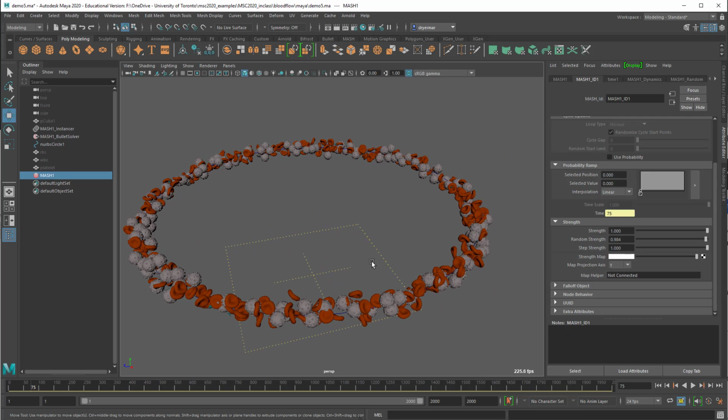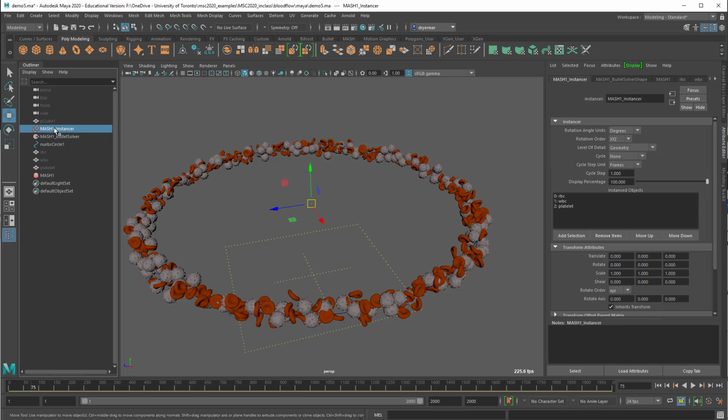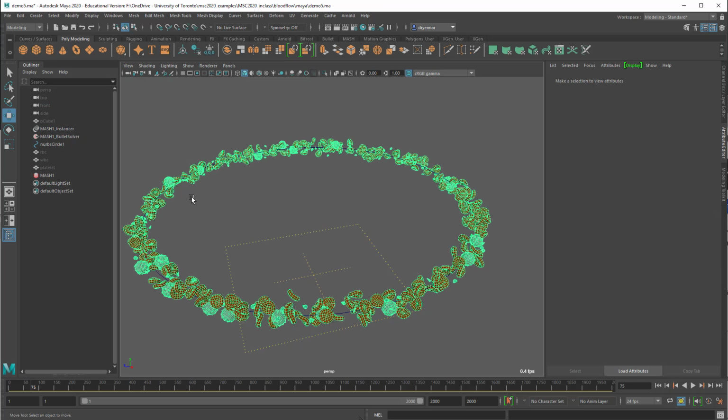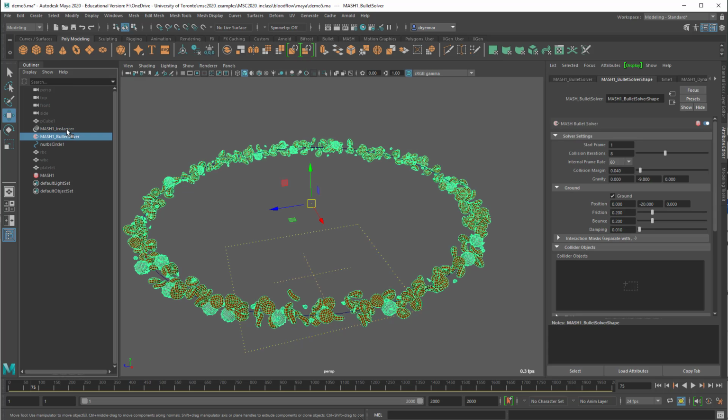It's just an approximation. And in fact, it's not the platelets we want to control so much as the white blood cells. So what we have to do then is go into the instancer node and make the white blood cells the last one in the list. So we can say move down here. And then it always does this weird selection thing.